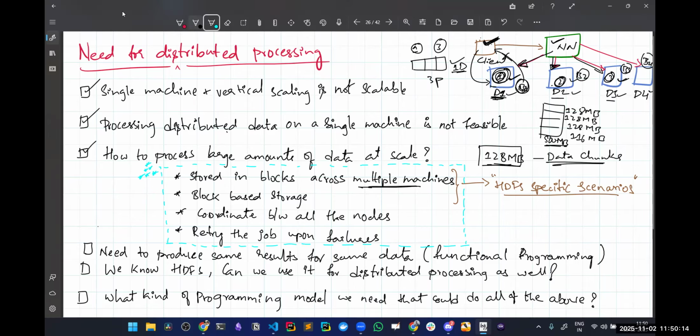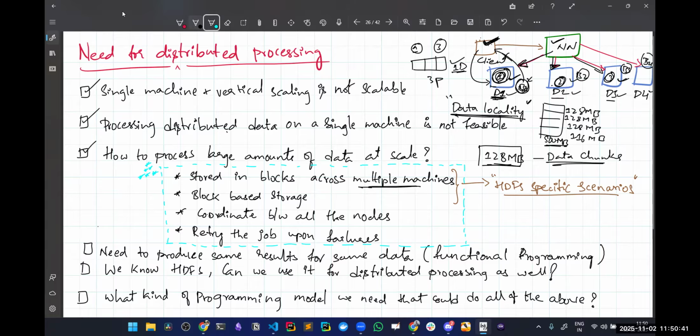So what we want to do is process single blocks there, then and there. This is called data locality. Wherever the data is stored, on that machine we want to run the programs, and run them in parallel.